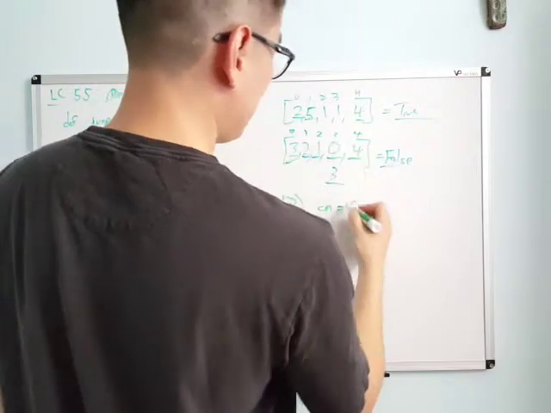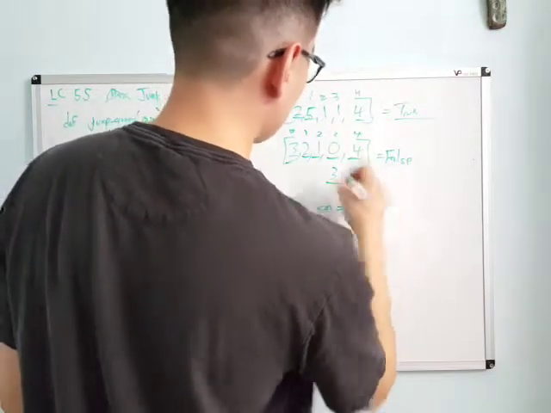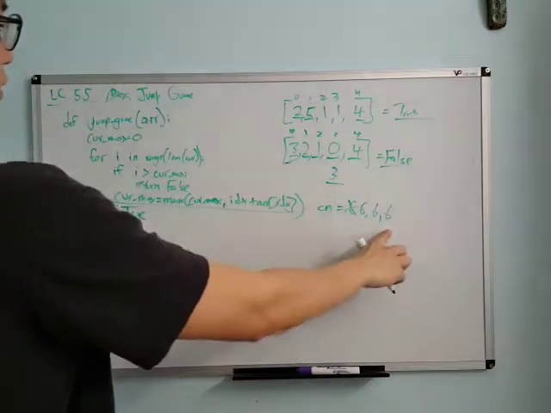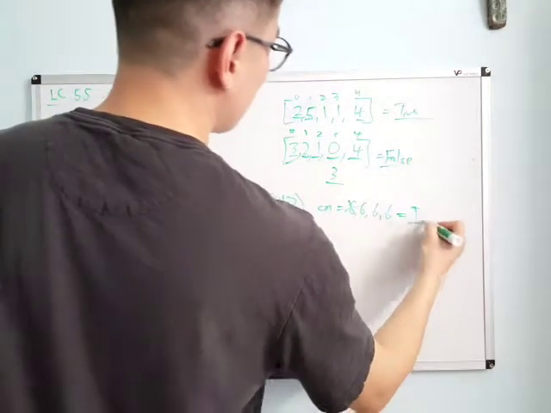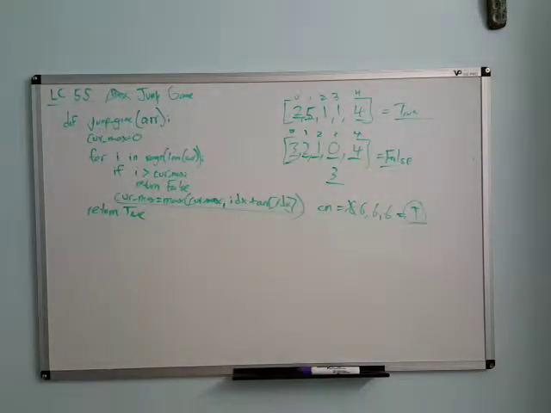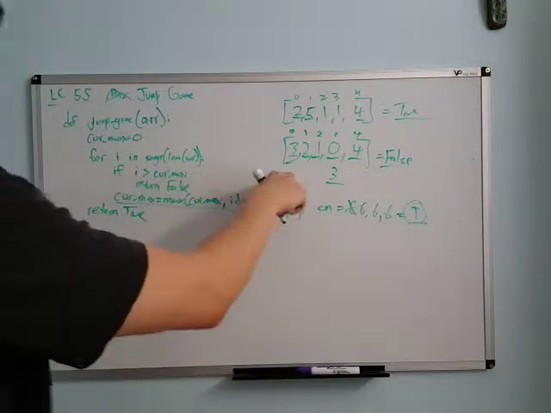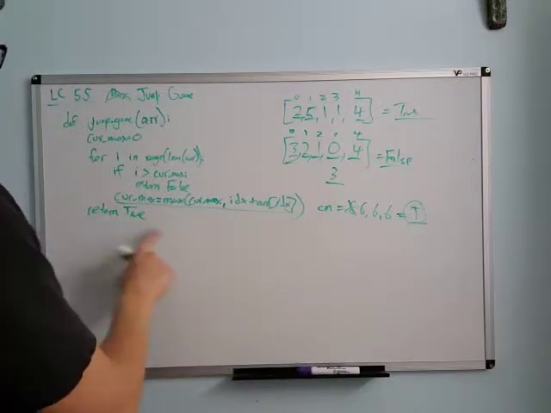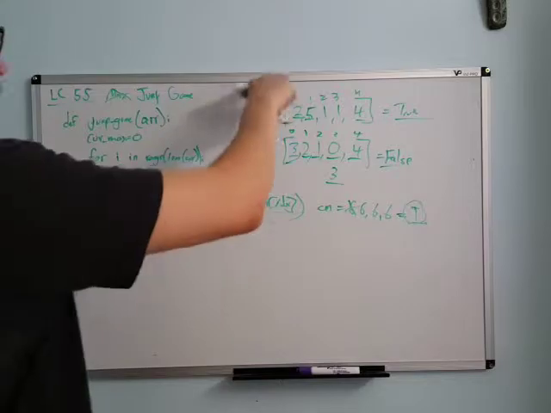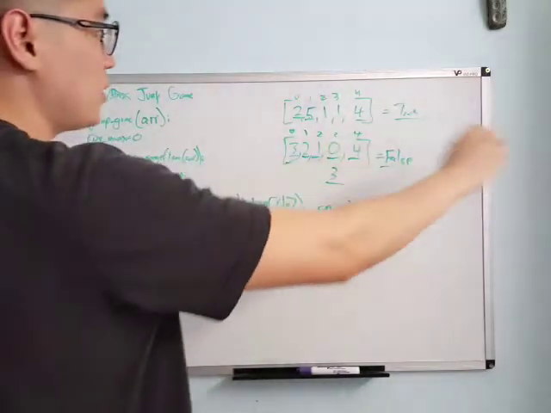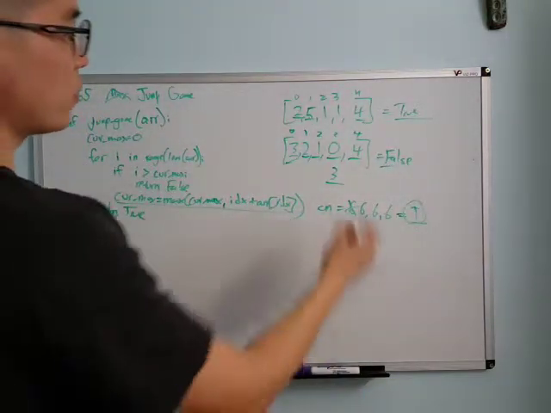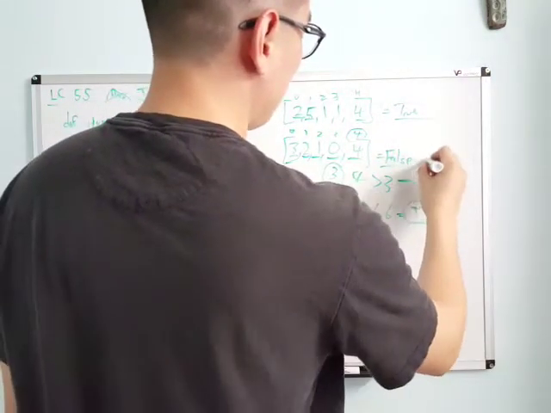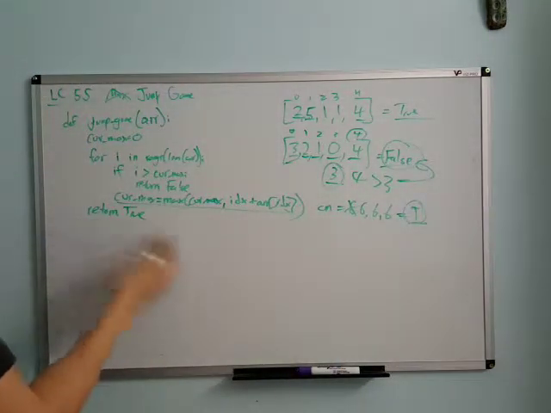So we would just continue on, and current max would be 6, and then 6, and then 6, and then 6. 4 is not greater than 6, so we would return true. And for this other one, I already went over that one. So we're just maintaining current max, and if we reach the end of the iteration through the array, that means we've gone through all of it with no errors like this one. So we return true.